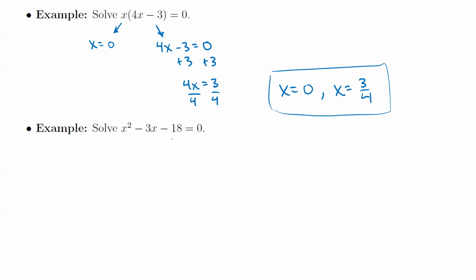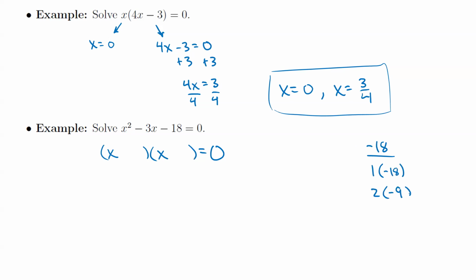But if it's not, if it's just a quadratic equation and we have this set equal to 0, then we can ask ourselves, can x squared minus 3x minus 18 be factored like we worked on in some previous videos, so that I can apply the zero factor theorem? And the answer here, of course, is yes. So remember, we're putting an x here and an x here, and we're thinking about how can negative 18 break down and also have those factors add up to a negative middle term.